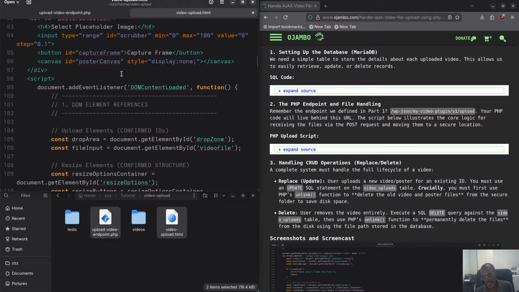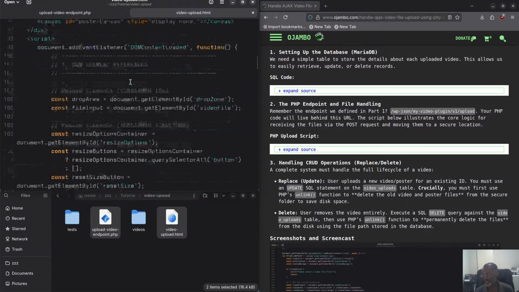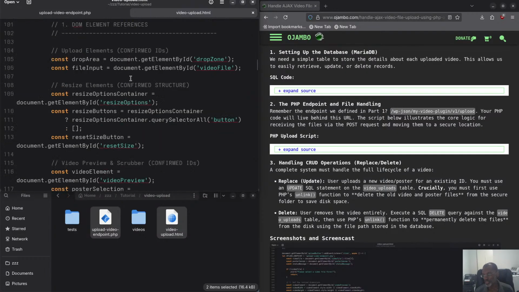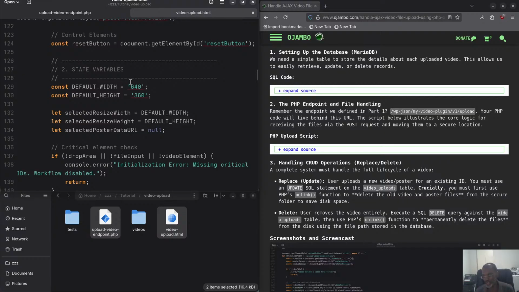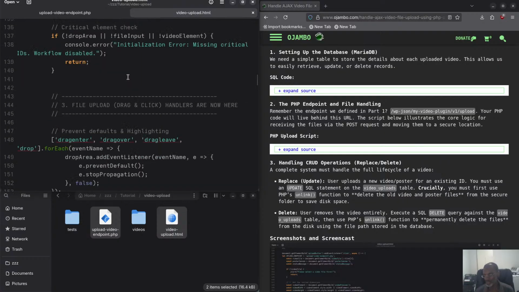The canvas basically will take the video where you have scrubbed to, put it onto the canvas, and then save that. I guess it's like a screenshot of it. So here's all the code. I said in this tutorial that I've explained the code already in two videos, so I don't want to spend more time on that.